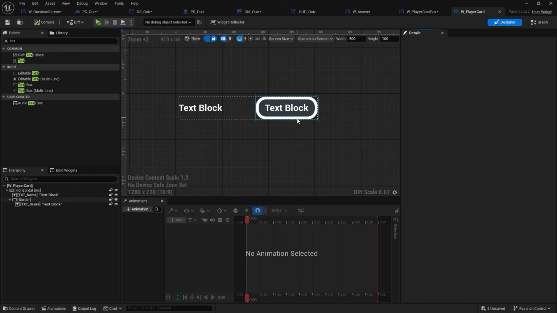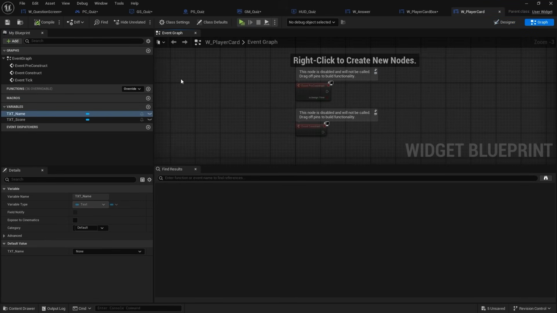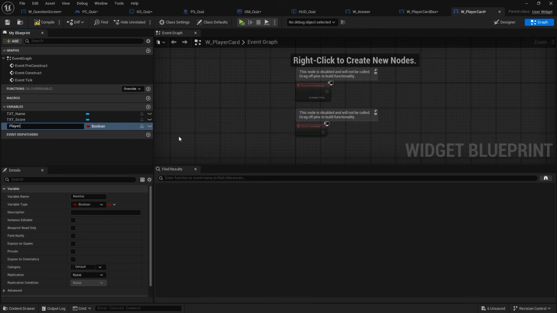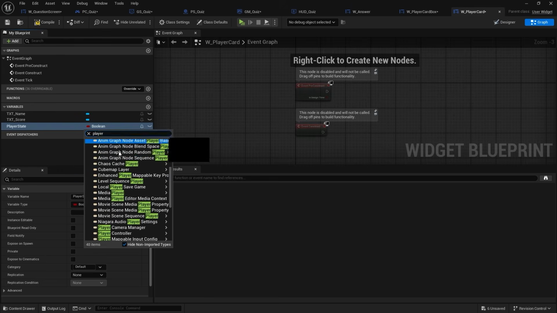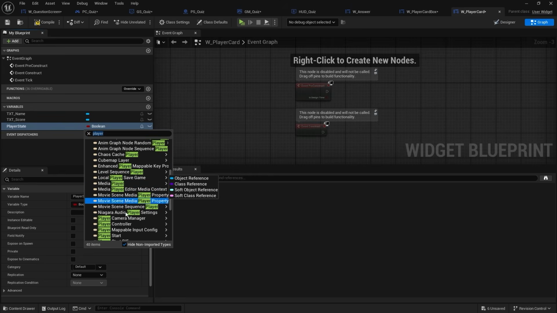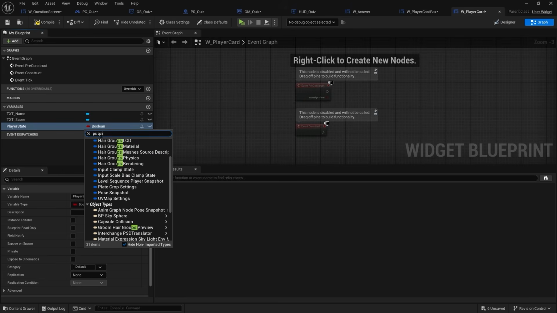So now we've got to get the information from the players. So the name, simple enough. I'm going to go to the graph, and this needs to be tied to a player state. Now, player states, remember, are replicated to everyone, so everyone can see the player states available to them. So that's not a problem. We're going to make a player state variable. Actually, I'll call it my other one, PS quiz. There you go.